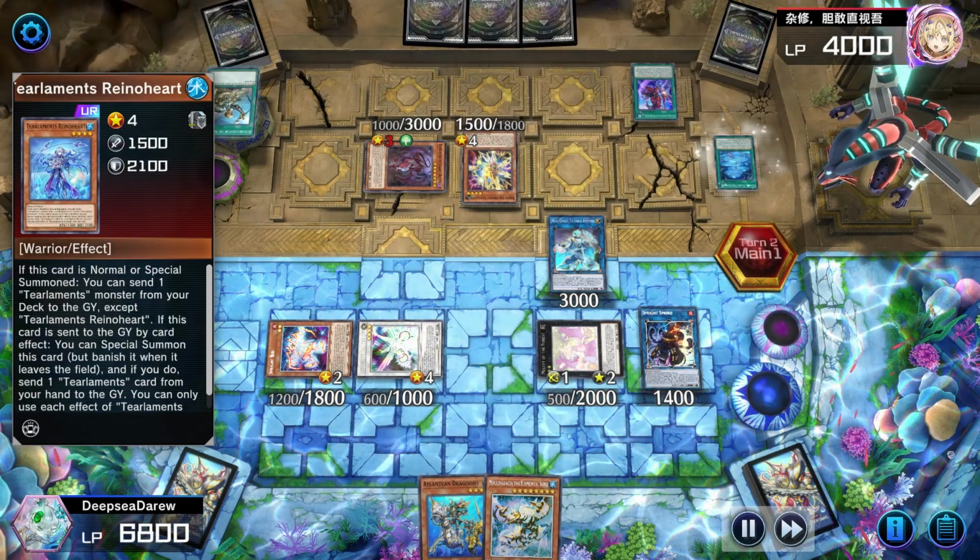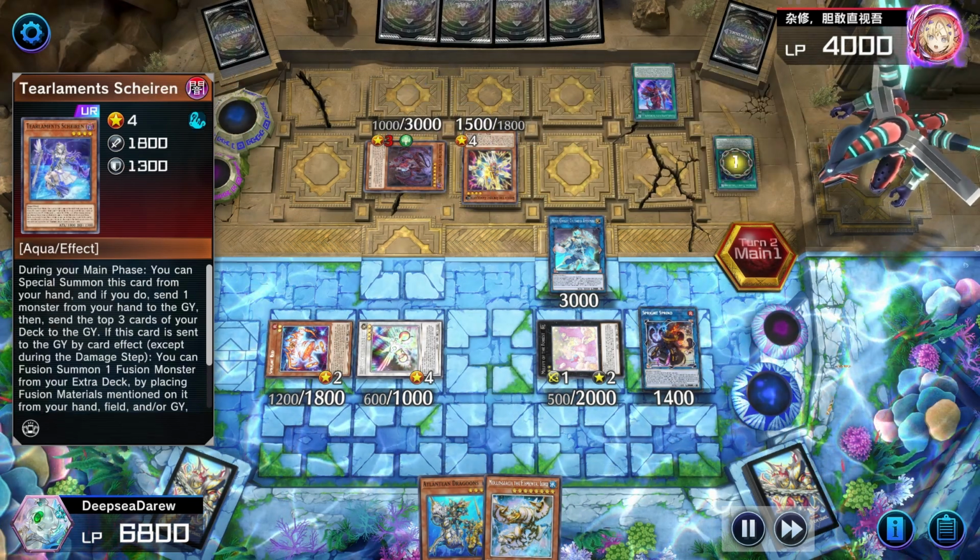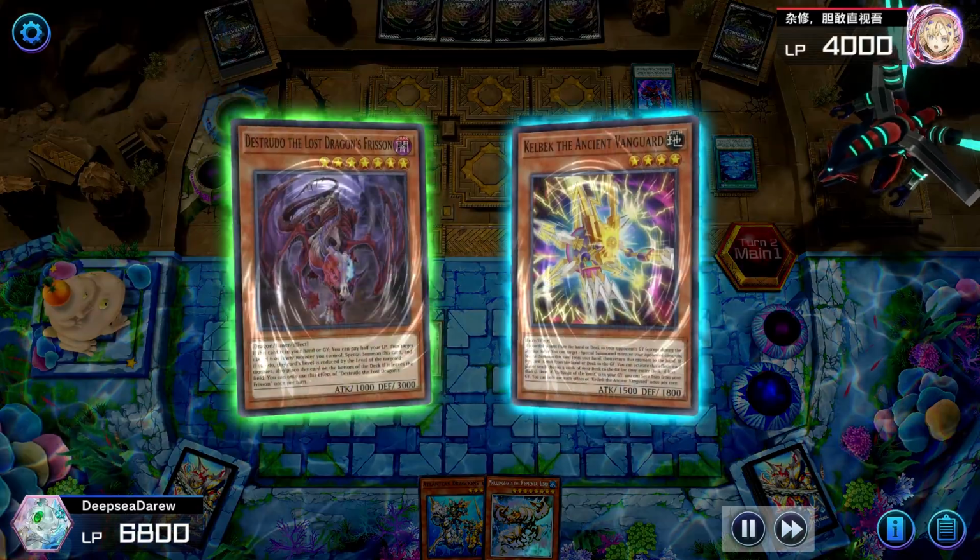Every monster sent from the main deck or hand will be banished instead, so the Tearlament Sheeran they just added to their hand is just a dead card.